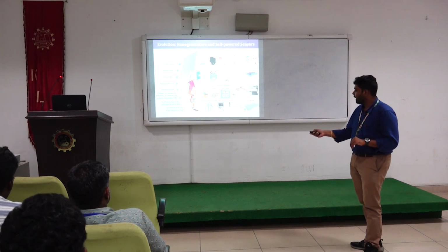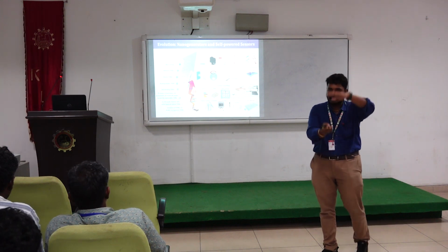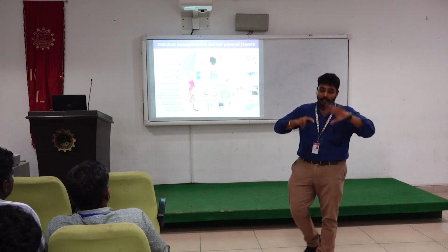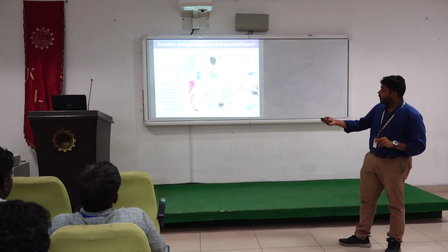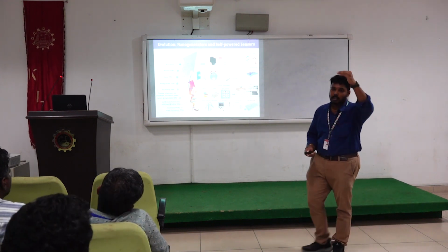So at that time they started the contact separation mode. That means contact and separate, like that only it will work. Then in the next year, lateral sliding and single electrode modes of triboelectrification were improved. And then again they went for several kinds of applications. They used it for bionic applications, wireless, blue energy harvesting and other applications.